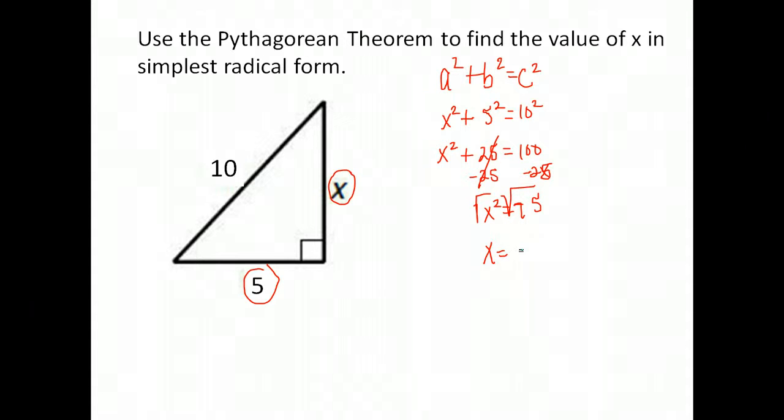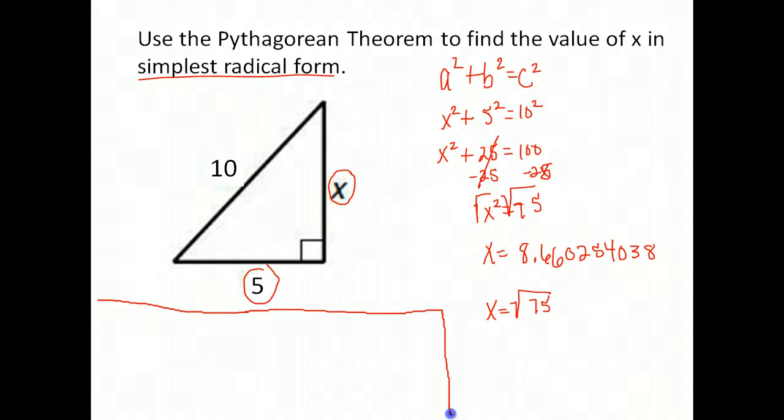Now, if you put that into your calculator and try to find the square root of 75, you'll notice that you do not get a whole number. You get a decimal that just continues on and on and on. So that's again where the simplest radical form comes into play. They want us, if it's not a whole number, to leave it with a radical, but simplify it as much as we possibly can. So again, hopefully you've written down in your notes those perfect squares, at least the first set of them. Those are numbers that have whole number square roots.